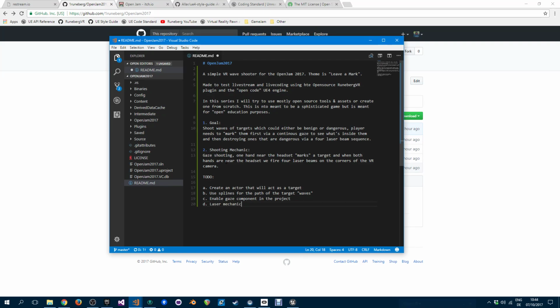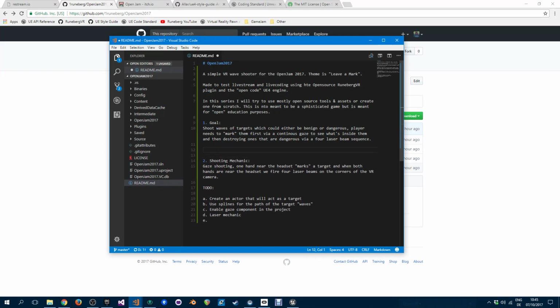So we have the gaze mechanic, we have the laser mechanic. What else do we need to do? All right, so if we leave the marks in there, what's the win condition? Win condition.